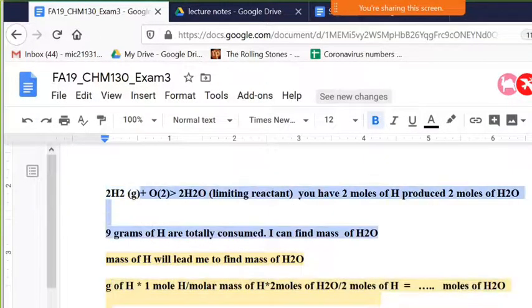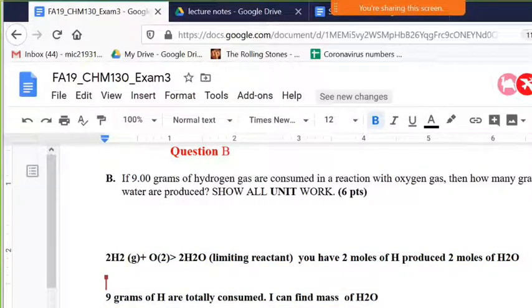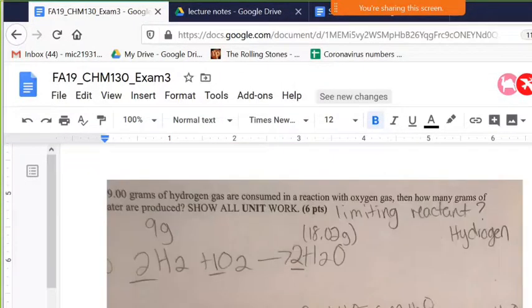The parts up here, again, aren't wrong. They're, again, valid, but there's kind of an implication behind it. That's that the mass of hydrogen will lead me to find the mass of H2O. It does, but that makes it sound like it's one step, and it's not. And where this issue is going to come in is looking at it typed versus watching someone actually solve it and establish the work that's shown here. And so for all of these things, what you should be doing is looking at actual work written in.